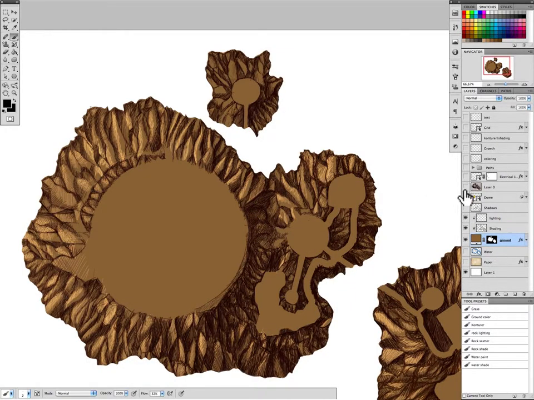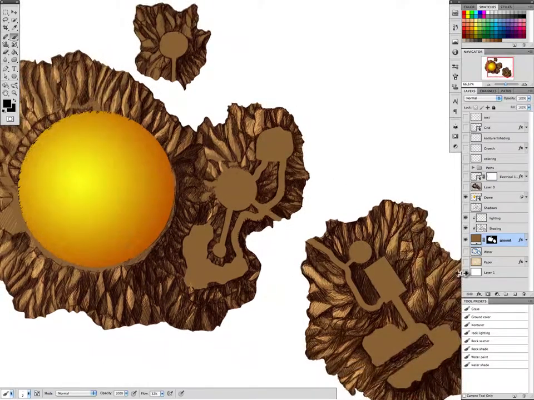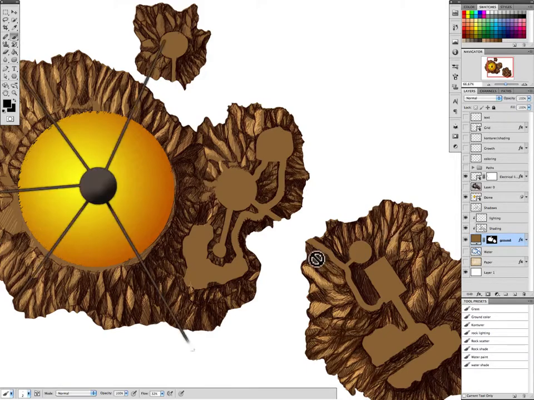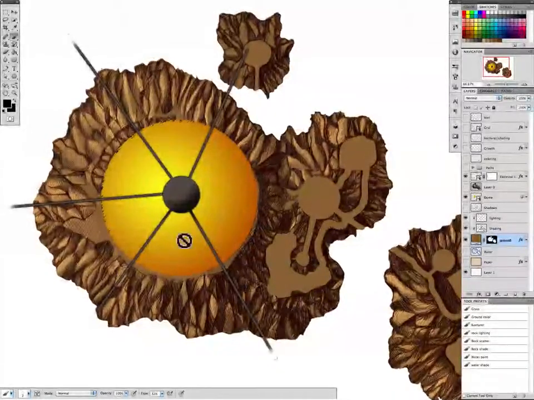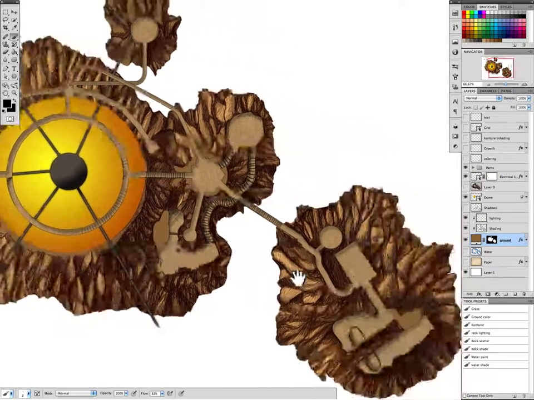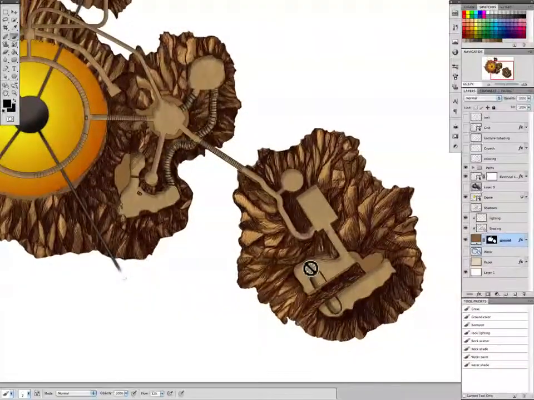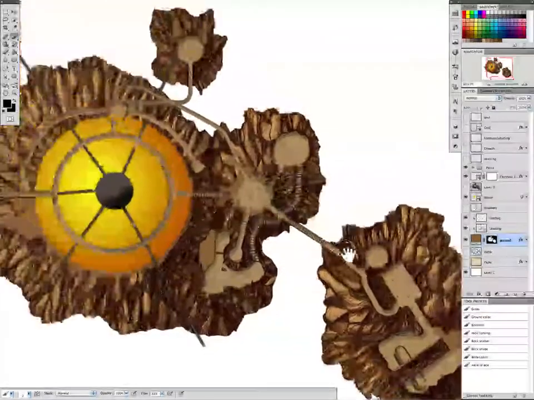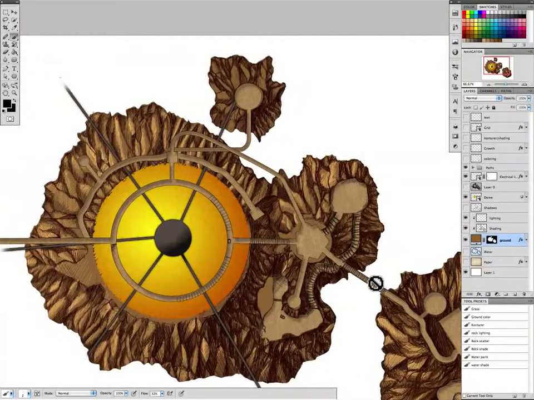In this area we have a huge dome in the middle. This is just a path layer which I've added some coloring to. And inside that we have electrical lines going to the different parts of other islands. If you play the game, you know about this part, so I'm not going to go into them now. Then I have the paths layer. These are the areas where you can walk in the game, the places you can traverse, I suppose.